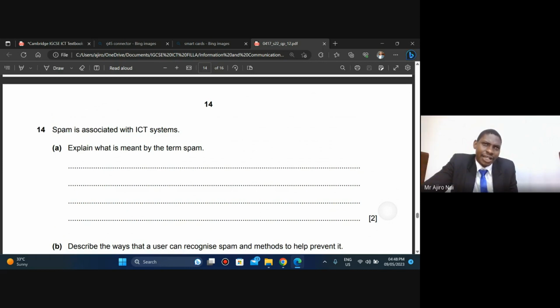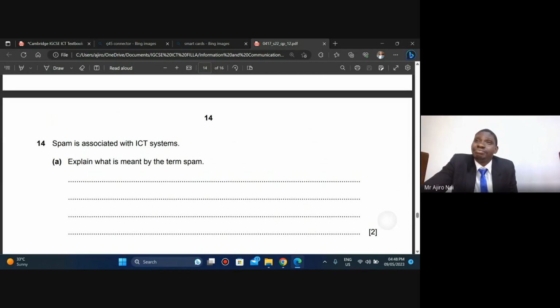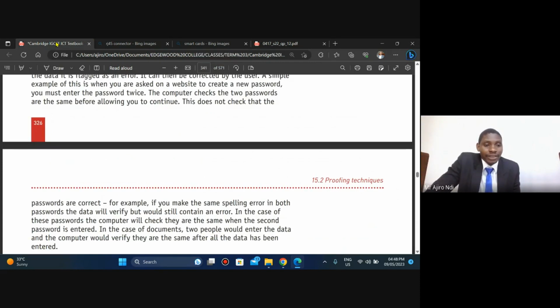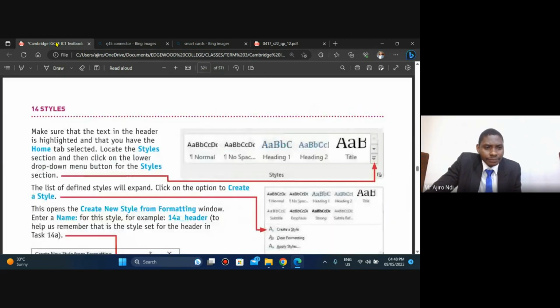That should be chapter, is it chapter? That should be chapter 8. Yeah, chapter 8. I'm trying to find it in my textbook, in my mind. That's chapter 8, right? Let's look at it in chapter 8.